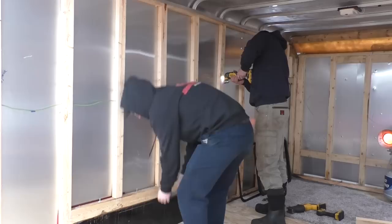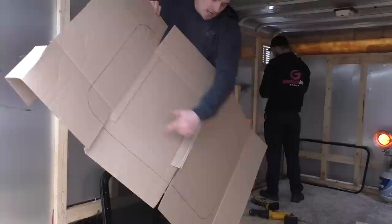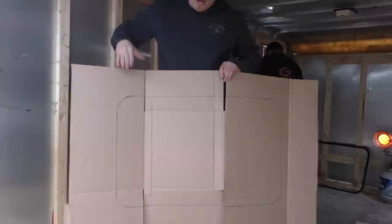All right, so what I did was I traced my window out onto this piece of cardboard. What I'm going to do is cut it out. That way I can put it up against the trailer and trace a line all the way around it that we can cut out, and the window should fit in real nice.